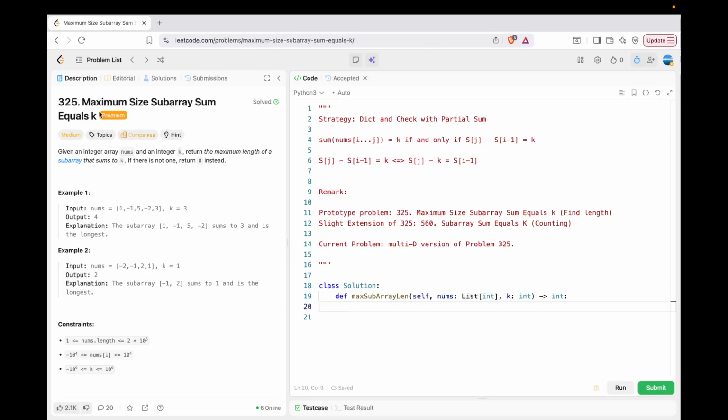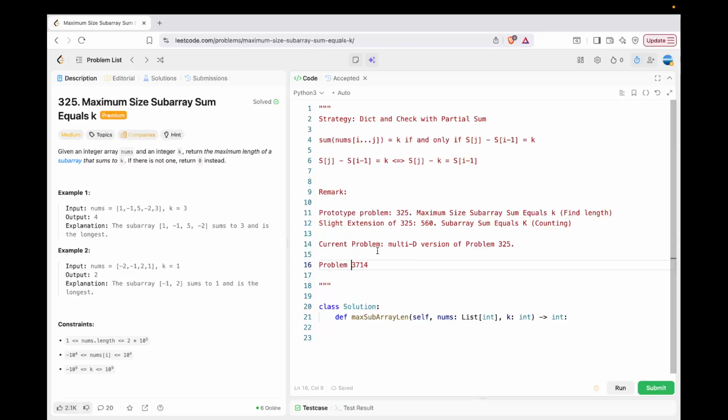Here we are going to look at problem 325, maximum size subarray with sum equals k. This actually is a follow-up video, because in a previous video we solved problem 3714.